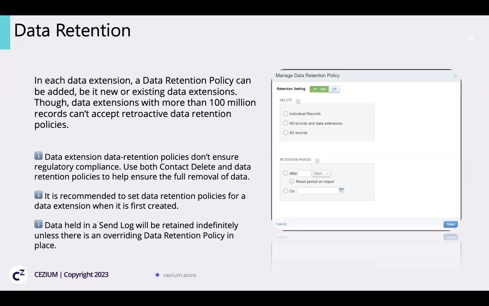But again, when we're talking about contact deletion or contact retention, you have to define guidelines at the beginning of the project. A lot of companies I worked with just began thinking about this like a year after they began the project.